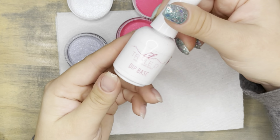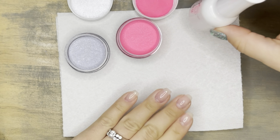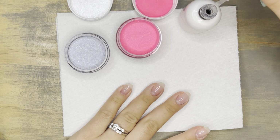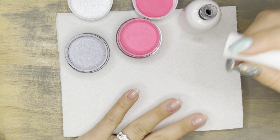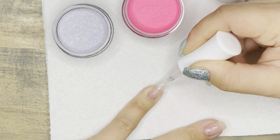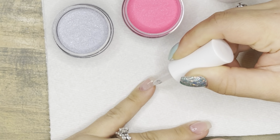These are by Shameless Dips. If you have not checked them out, you are missing out. I love so many things about Shameless Dips. Their presentation and packaging is just gorgeous. Their packages come with swatches in them, like that's awesome. I love their jars. They're kind of wide, a little more shallow. I really like them. They're very quality.